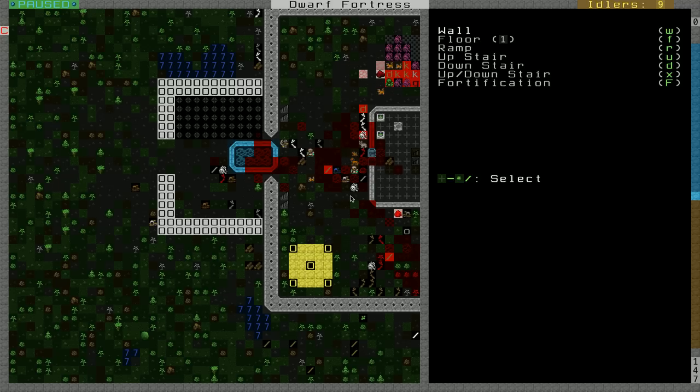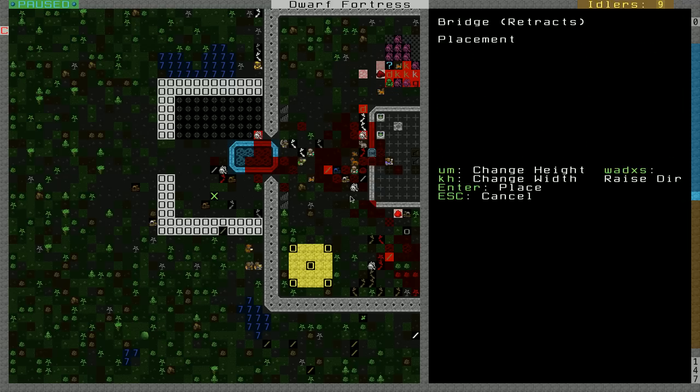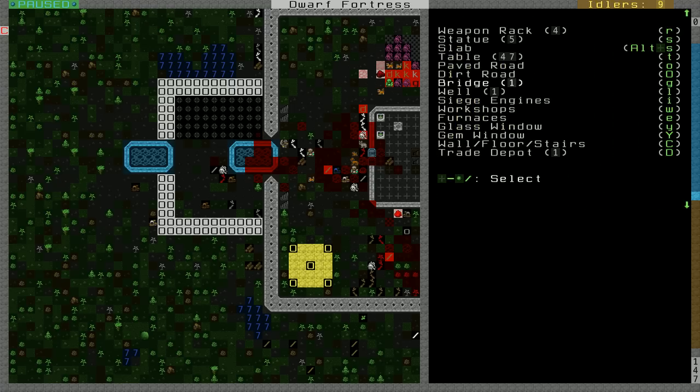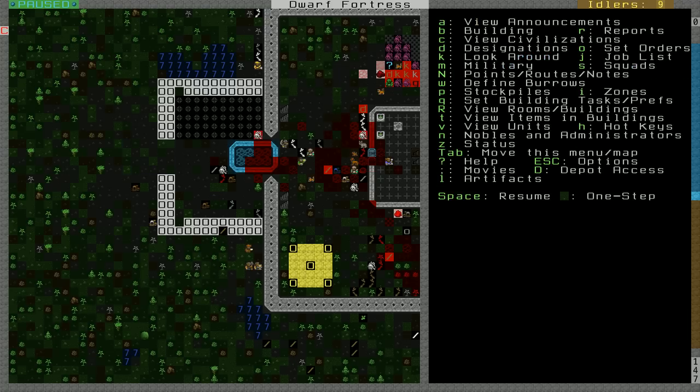Let's see here. I want to build a bridge, so we're going to go ahead and go to bridge here, hit bridge, we're going to make the size of the bridge here, we're going to have it match the current size for that bridge, and then we'll go ahead and have it raise to the east, and we'll also make this out of microlene. Alright. So that'll do it. So our happy dwarves will go about building these new fortifications.